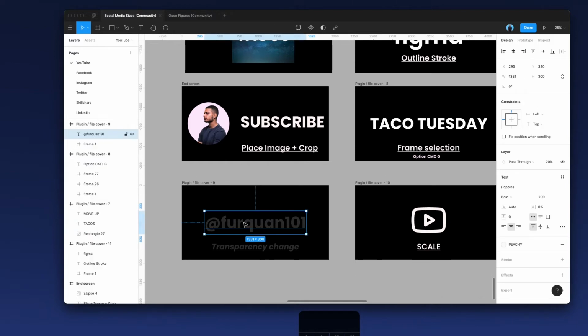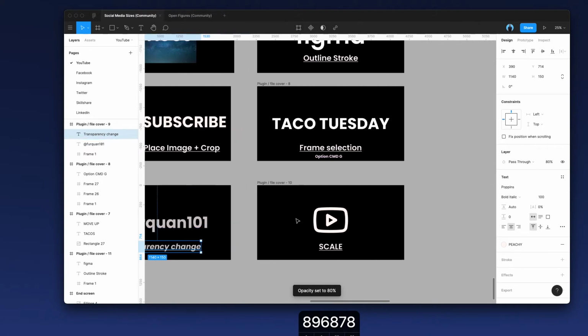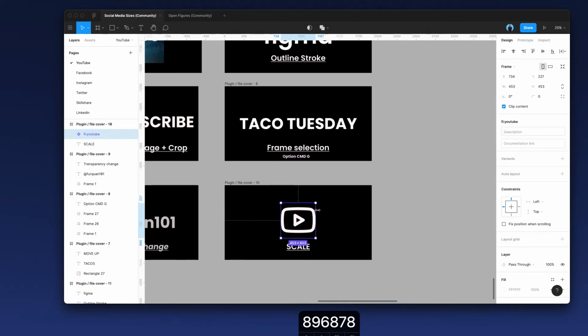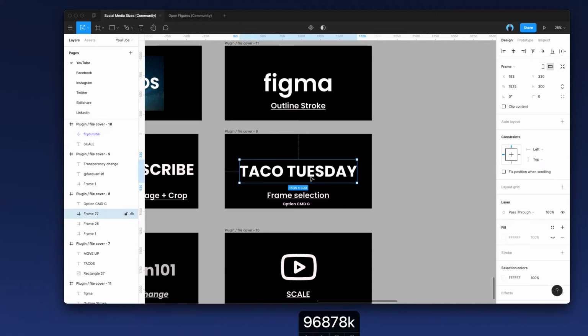This can take 10 seconds of your valuable time when you're not using shortcuts. Spending hours every single day on Figma, this all adds up over the course of the day, the week, and eventually the year. So starting to use shortcuts initially, you might have to think before they become a natural habit, but over time, the time you save in the long term can really help you speed up your workflow significantly.